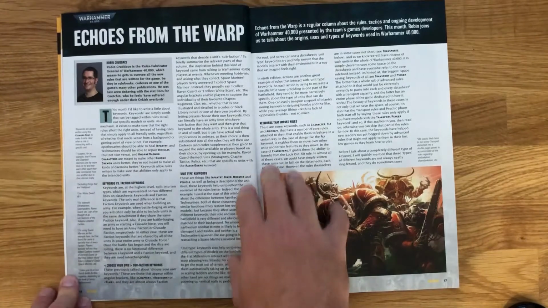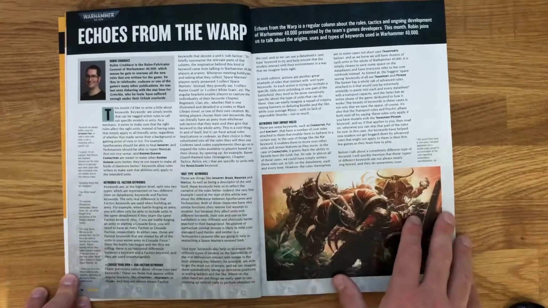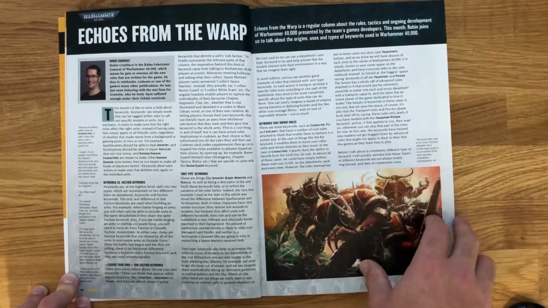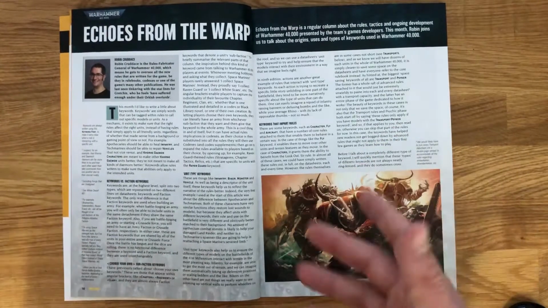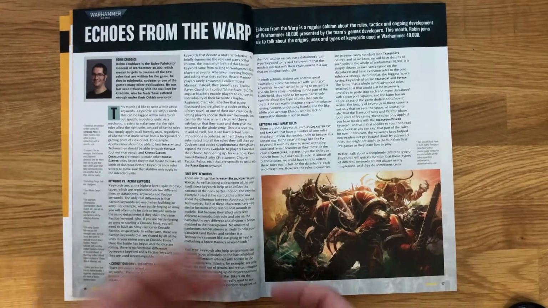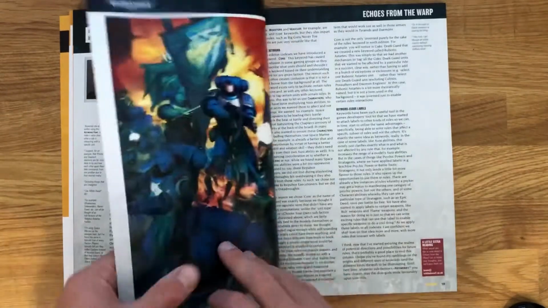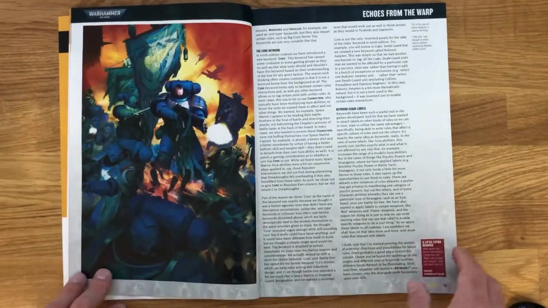So, Echoes from the Warp. Echoes from the Warp is a regular column about the rules, tactics, and ongoing development of Warhammer 40k, presented by the team's games developers. This month, Robin joins us to talk about the origins, uses, and types of keywords used in Warhammer 40k. Yeah, so keywords came in 8th edition, I'm pretty sure, and it was a massive change for the game. That'll be quite interesting to have a read. And that's the artwork from the Space Marine Codex.